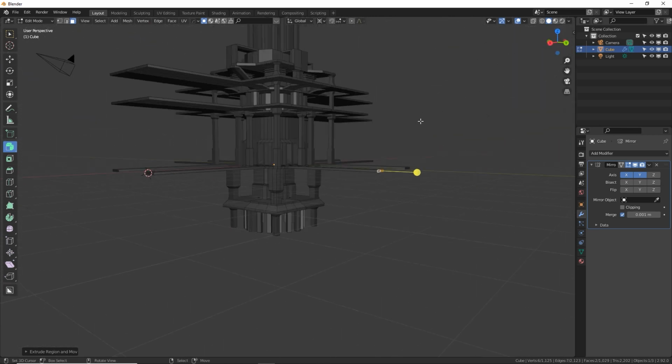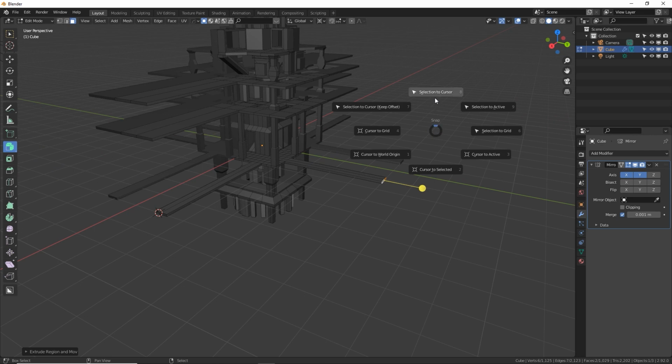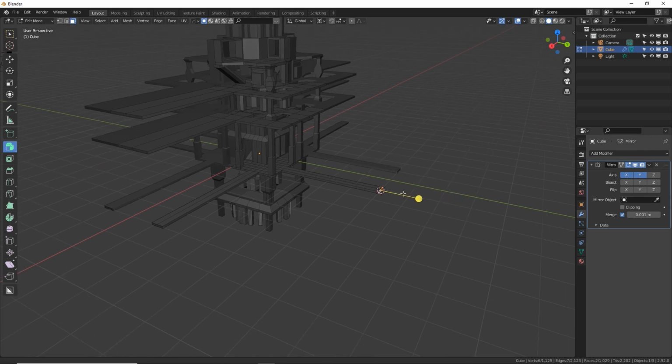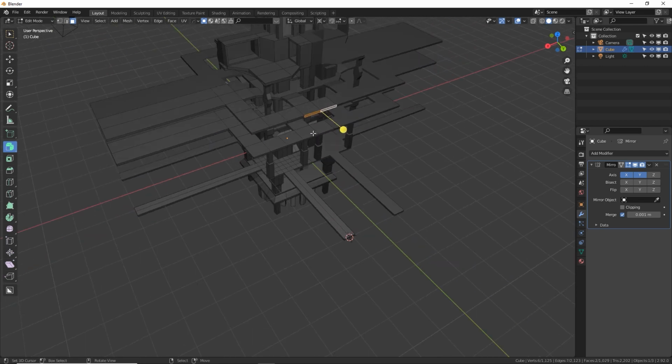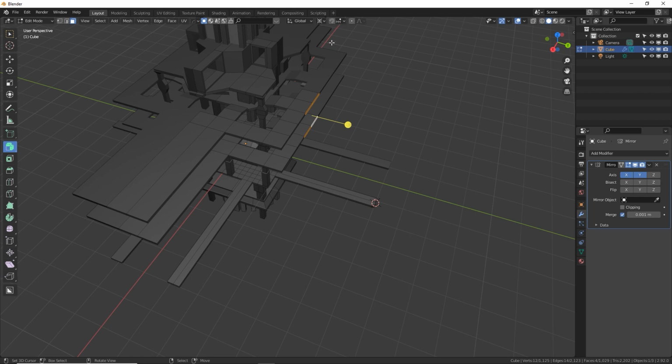Let's set our 3D cursor there. So Shift S, cursor to selected. There we go. It's right down there. Now we're going to grab these guys, and we can actually save ourselves some time by just extruding exactly to this point. So how do we do that? Make sure your origin point is 3D cursor.